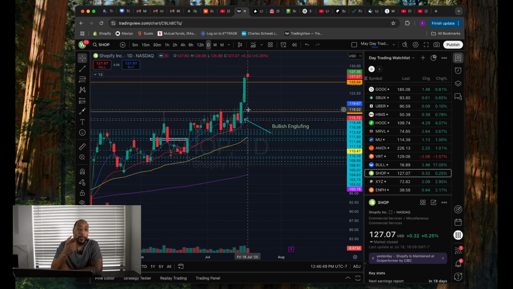We have something called confluences. So this level right here at 117.49, look how many times it's gotten touched. 1 time, 2 times, 3 times, 4 times, and 5 times. So this level is a very strong level. Once this level gets touched and it breaks out of it, it's a good sign that it's going to keep going higher.